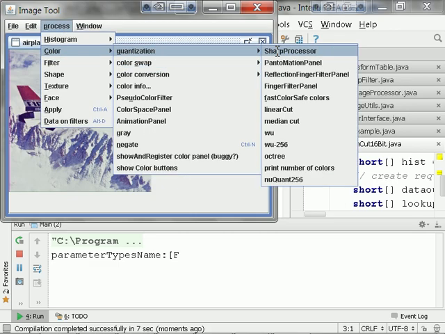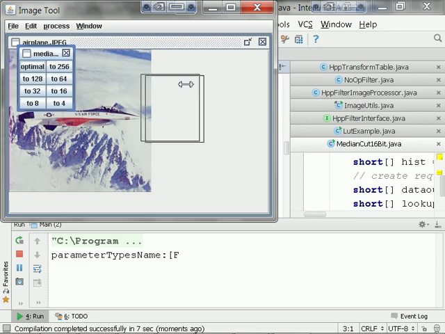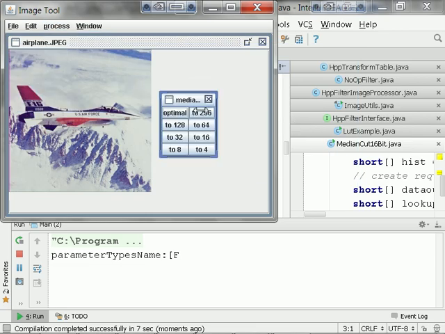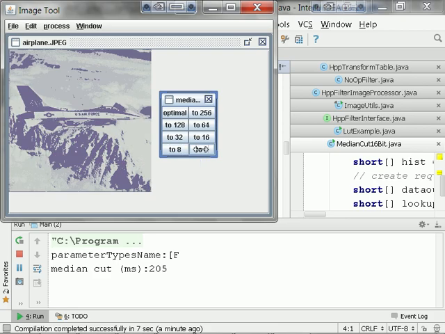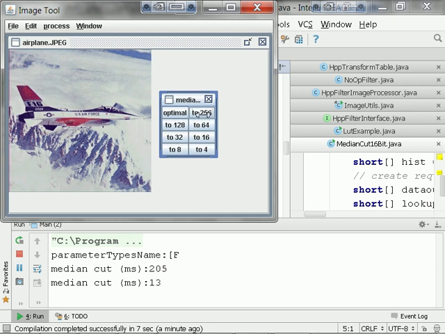So this is color quantization, median cut. And now you can see that we start with different sorts of numbers that we can requantize to. Usually we start with 24 bits per pixel, which gives us 16 million different colors, but I can requantize to just 4 colors.